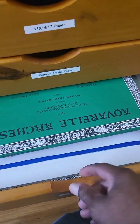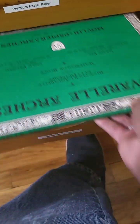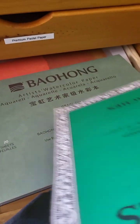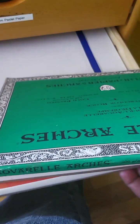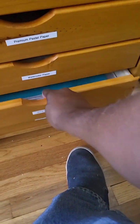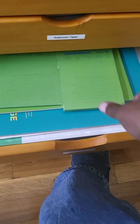And then I have some really good watercolor papers in here. This is where I keep all my Arches and my, what's the name of this brand? This is Bao Hong, supposedly just as good from overseas. I have a few drawings on some gator boards and some larger sheets of books of hot press, cold press, Arches paper in here. And then if I come down here, I go to my Stonehenge papers in different sizes.